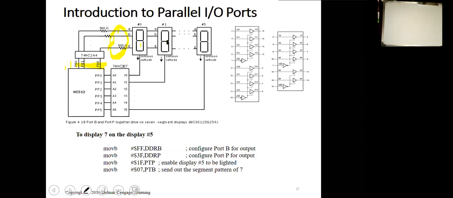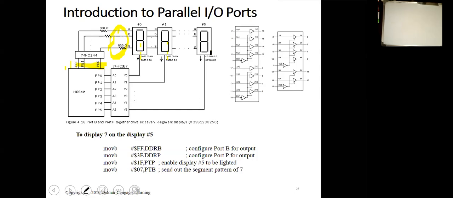In order to deceive the human eye, we turn one of these displays on for a very short amount of time, display the digit, then turn it off, move to the second one, turn it on, display the digit, and so on. This is called 7-segment multiplexing or sharing.